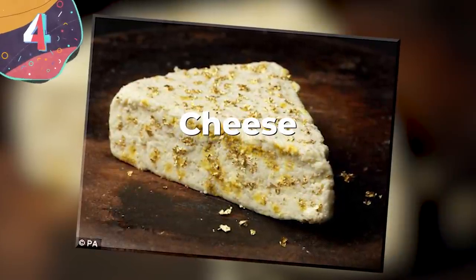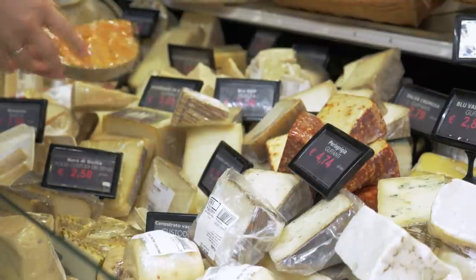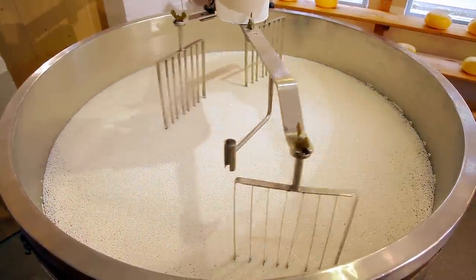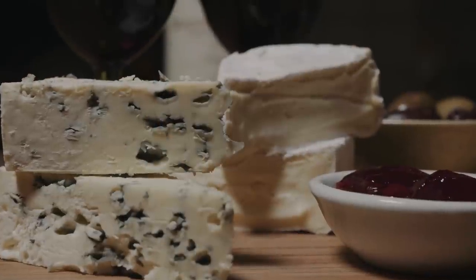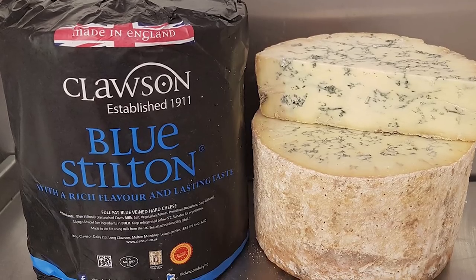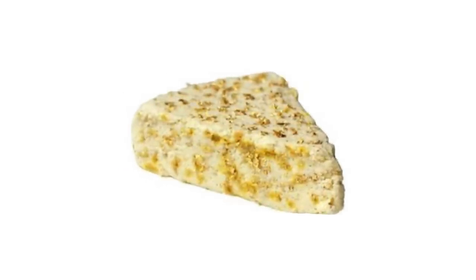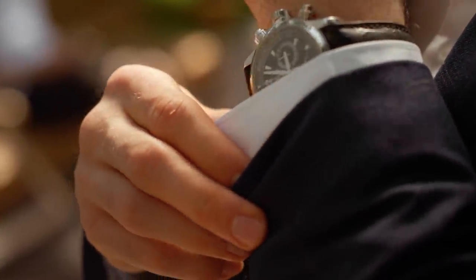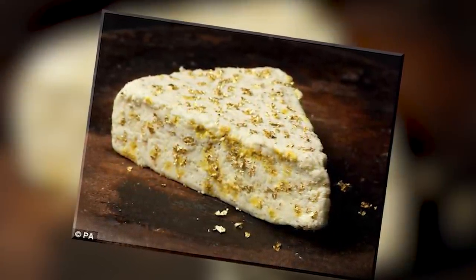Number 4: Cheese. Cheese is one of the most popular foods in the world, coming in countless varieties. But in 2011, a British manufacturer created one of the most expensive types by incorporating gold leaf and gold liqueur. Longcloss and Dairy, based in Leicestershire, is one of only six places officially allowed to make Stilton cheese. They produce over 6,700 tons per year in more than 60 different styles and are renowned for special one-off varieties, especially around Christmas. Their clothbound Stilton gold drew attention from pop stars, celebrities, and billionaires worldwide. It doesn't come cheap, however — priced at around $80 to $90 for 100 grams, making it 67 times more expensive than standard Stilton.